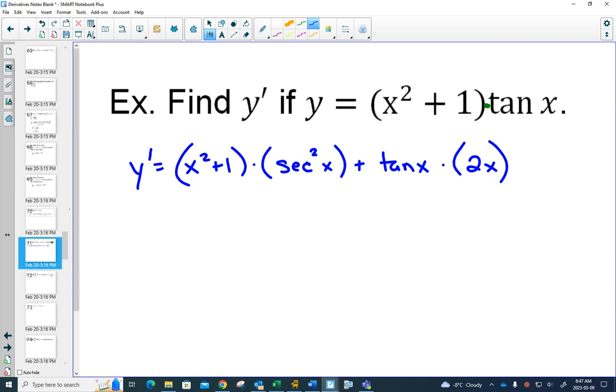And for the most part, on tests and stuff, if I ask you for the derivative, you can leave it like this. Perfect. If it's a show that question, then you're going to have to manipulate. So again, when you're in your textbook, it's good practice. Look at the answer key. I've already noticed your algebra skills getting better and better from doing that. That's going to be a huge help for you in university.